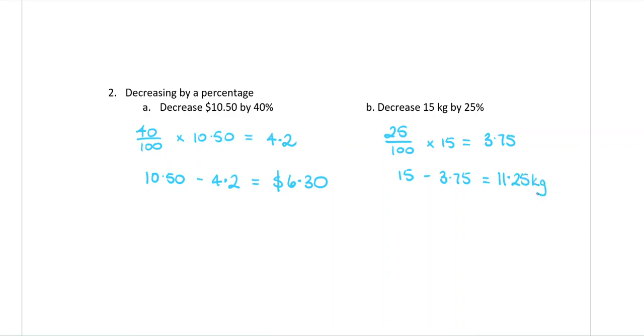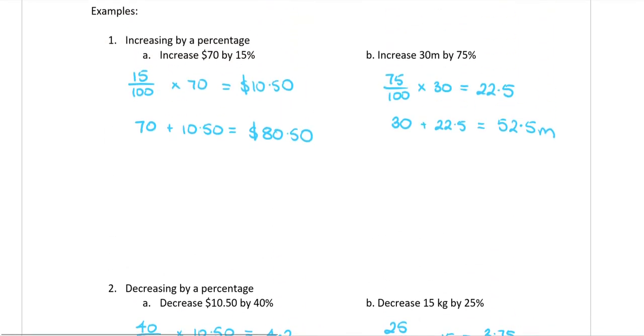Now, this is the safest way, I think, to do these questions. A lot of these questions are often worth 2 marks because I'll give you 1 mark if you can find the percentage, and then the second mark is either adding it on if it's an increase or subtracting it off if it's a decrease. There is a shortcut. Are you interested in the shortcut? No? You just like this way? Yes, 1 yes. All right. As I said, this is the safest way, and I think most people are more likely to get it right using this method. The second way is a bit shorter.